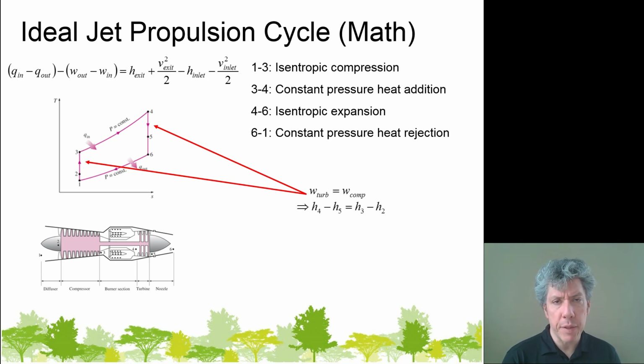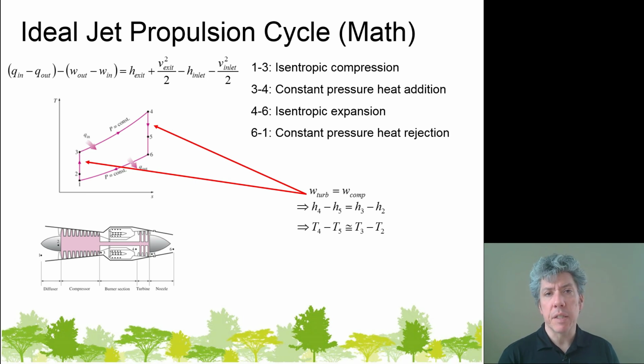If the work produced by the turbine is equal to the work consumed by the compressor, what that means then is, since the mass flow rate through the compressor and the turbine are essentially equal, neglecting the fuel and the combustion products, then the enthalpy change across the compressor is equal to the enthalpy change across the turbine. That's a very important equation to know. It's based on the idea that all of the work produced by the turbine is consumed by the compressor. And so if we approximate these changes in enthalpy as Cp delta T, the heat capacity at constant pressure would cancel out. And here's a relationship.